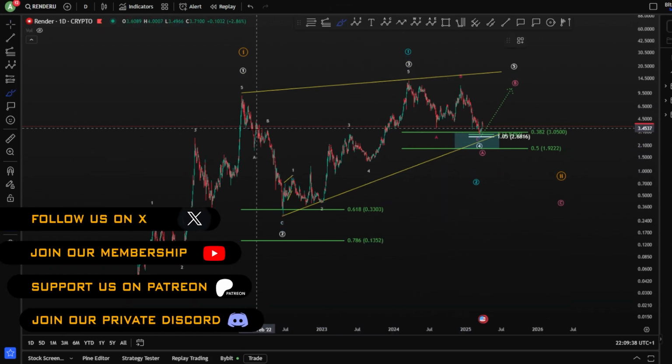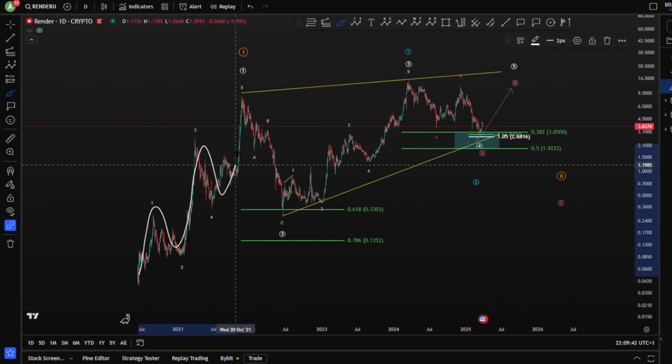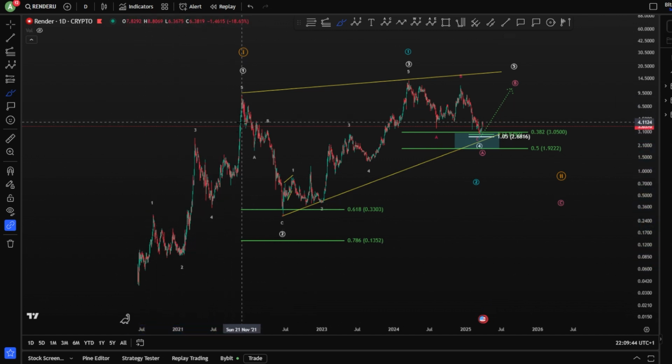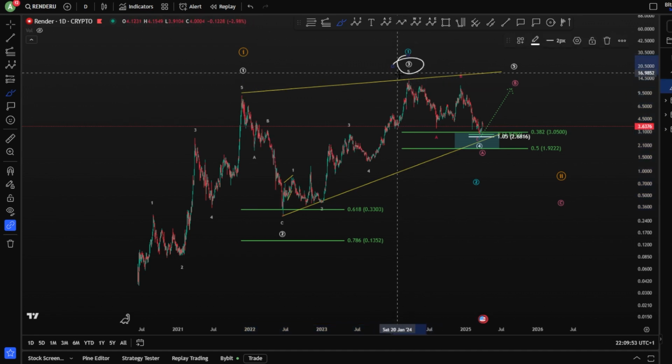Starting on the daily chart here, we are looking at the bullish scenarios for the overview, where we have a 1, 2, 3, 4, 5 impulse towards the upside, finished wave 1. After this scenario, we have of course an ABC for a wave 2 and 1, 2, 3, 4, 5 again for a wave 3.